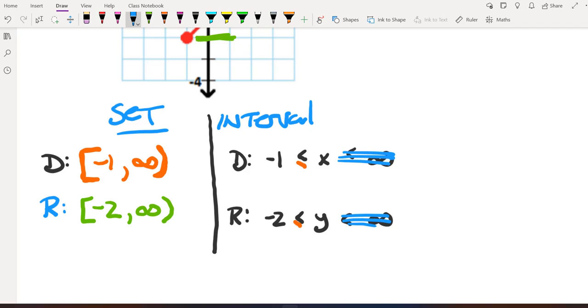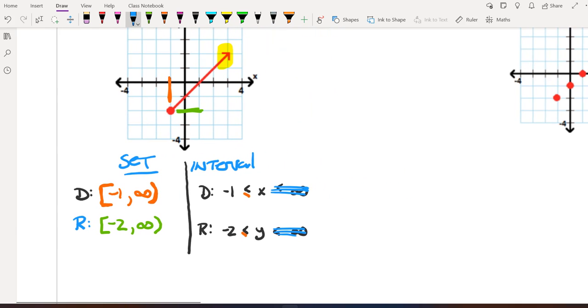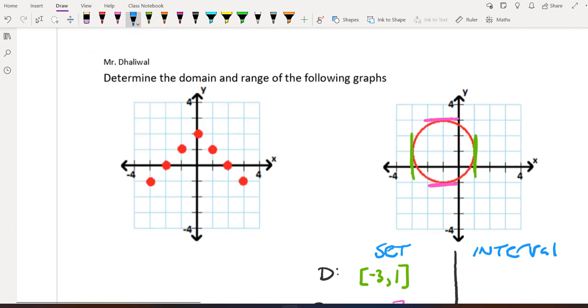x is always bigger than -1. You don't have to say infinity because x goes on forever. Same thing over here. We don't need to include this infinity. y is always bigger than -2. It goes on forever that way. There is no boundary over there. So what happens with the circle on the back page? That one, the circle one, has definite boundaries. We'll get there.